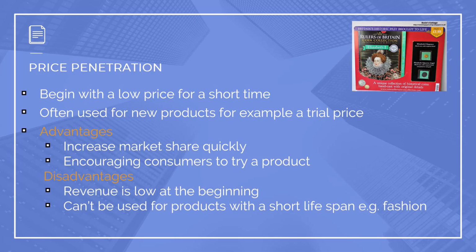Next one is price penetration. So this is pretty much the opposite of skimming. It's when you bring out your product with a low price, and it's usually only for a short period of time. So this is often used for new products where they set things at a trial price.